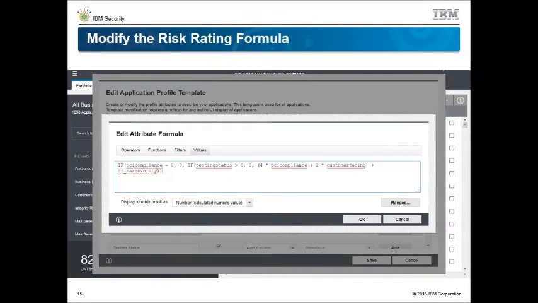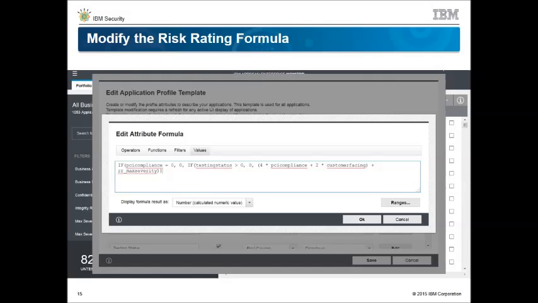So I added in slide 15 an example of how I would change it for PCI compliance. You can see that I changed the business impact. I removed it, maybe because that's not that important in this example. Maybe it is, maybe it's not, but I removed it and I put PCI compliance. The formula there is almost like a formula in Excel. You have an if statement: if the PCI compliance equals 0, so if it's unknown, then the risk is unknown because I have no idea how to compute the risk.